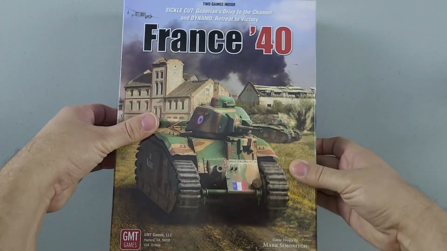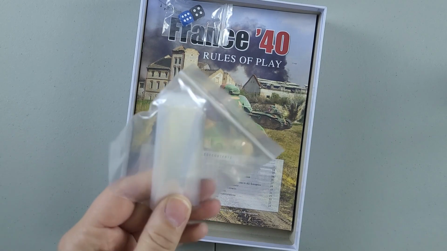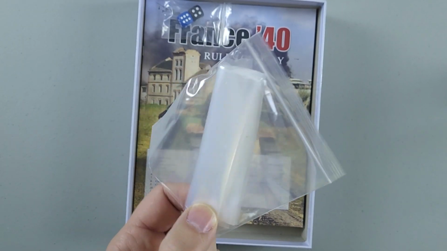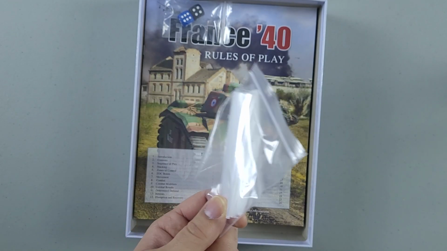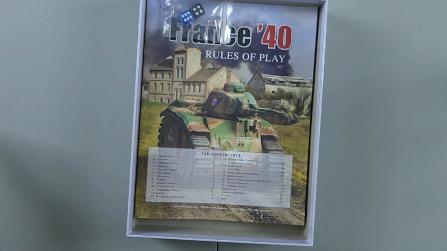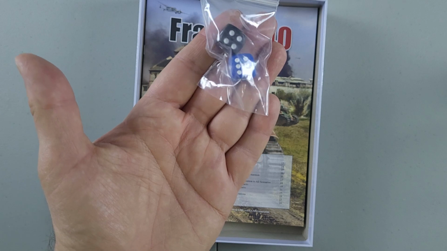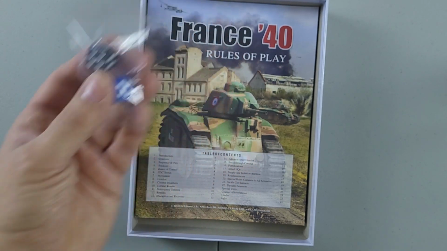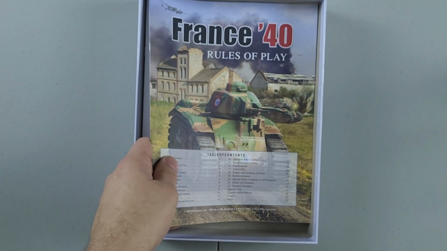All right, let's open it up and see what we got. All right, the ever popular bag of baggies, and I say that, but I store my pieces in these usually, so they are very useful, and I am appreciative of GMT including them. Two dice, 2d6, one black, one blue, so likely Germans and French or allies. Could be Britain, of course, depending on the game.